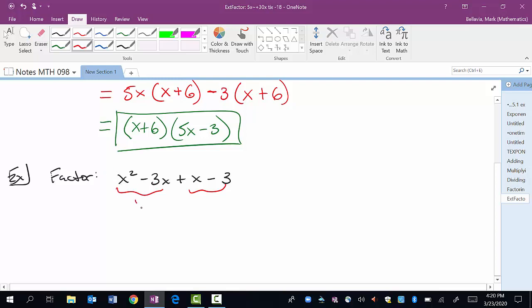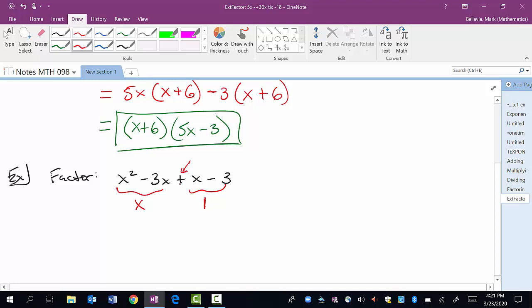X squared and x, they have an x in common, so just x. Here, I've just got x and 3. It's a positive, so I know the value I'm factoring out should be a positive. X and 3 don't have any common factors other than 1. In this case, you do want to write the 1 here because you're going to need something for your next step when you factor it out in terms of a value. It's going to be part of your second factor at the end of the problem. If you don't put anything here, you won't know what to factor out. So if it doesn't have a GCF other than 1, you want to write a 1.